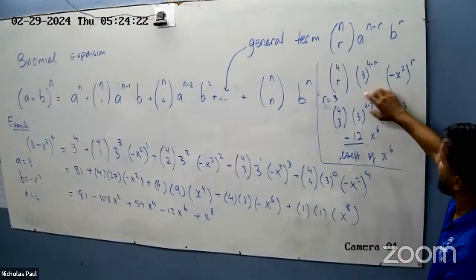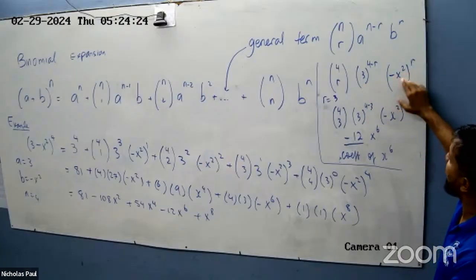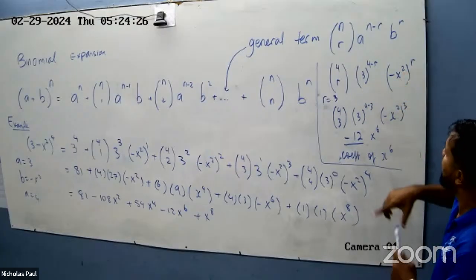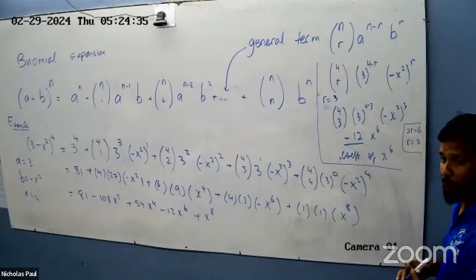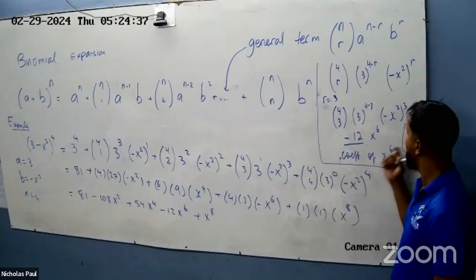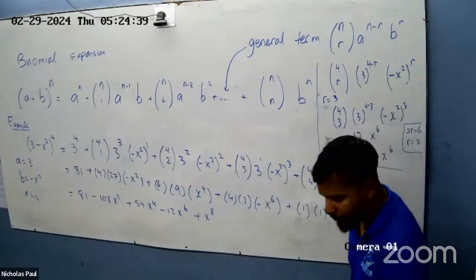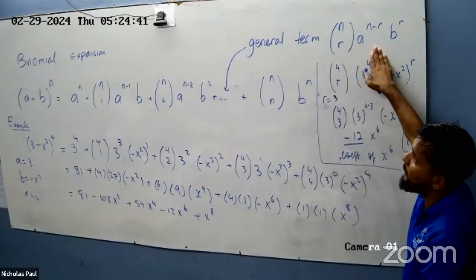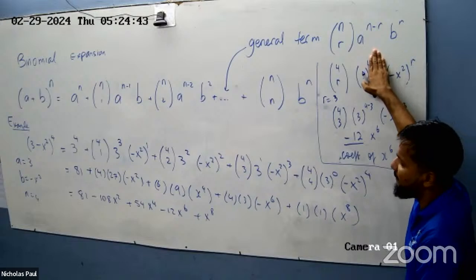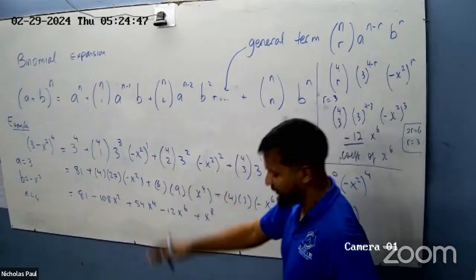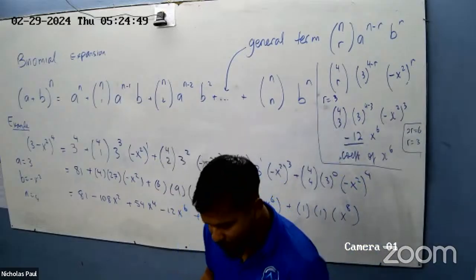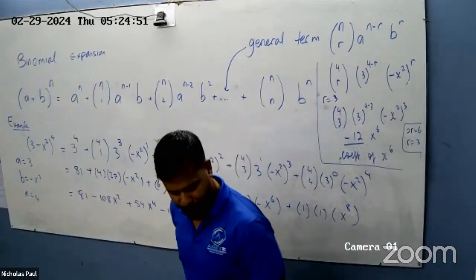So what we could have done, if you're not figuring out r by inspection, is multiply 2 by r, and because you want 6, you could say 2r is equal to 6, so r is 3. That's one way to do it, and I'll show you some other solutions as well. This general term is really useful whenever you have to find the coefficient of one term alone. You don't want to go and do all of this. All right, copy it down. Let's go again.